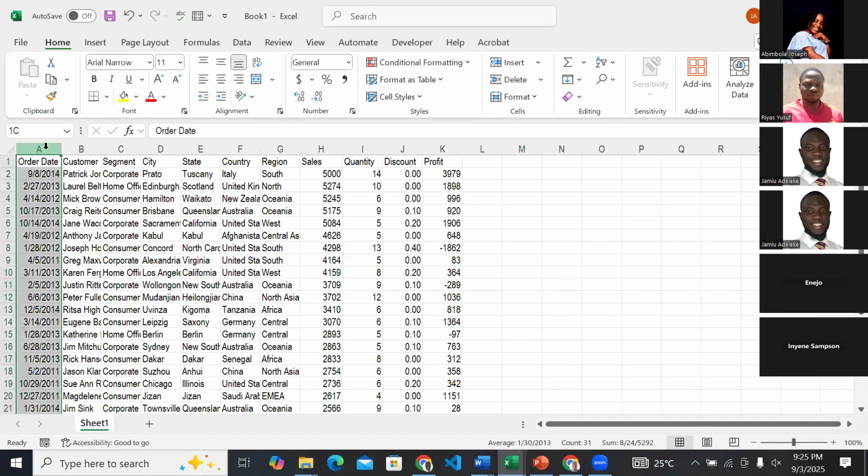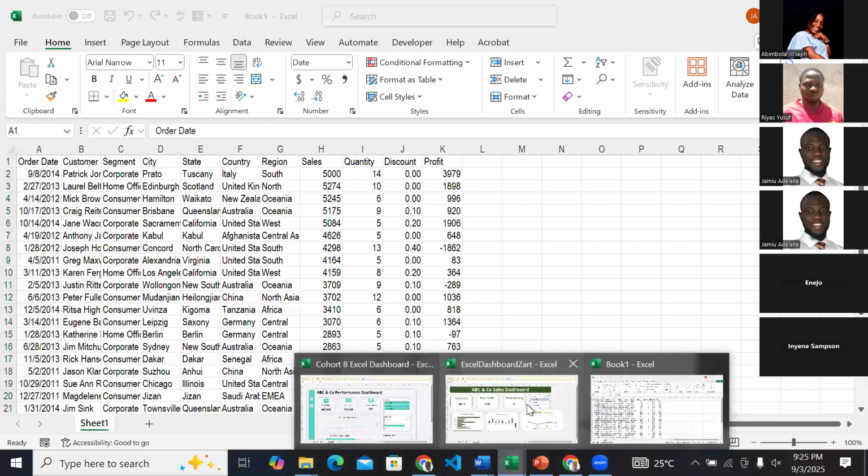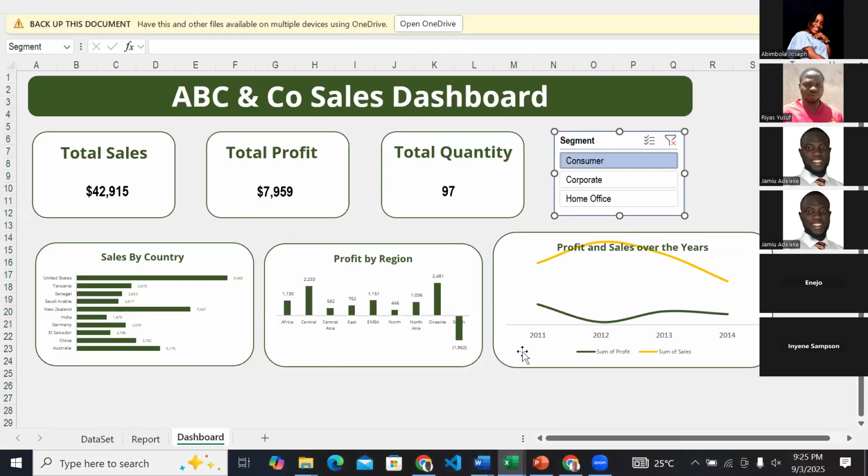All of those assignments, put them in a pen. Looking at this particular data set, which one will be best to compare? What kind of relationship do you want to check? What if you should check country by profit? You must do all of those things in your mind, right? Before you now say, okay, you want to start drawing charts, putting one chart and diagram together.